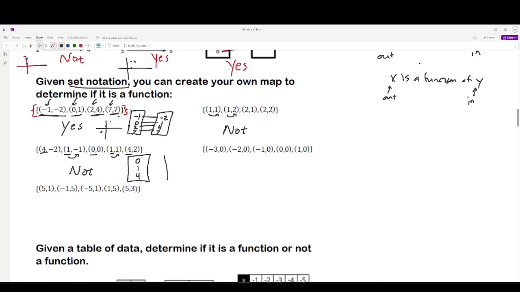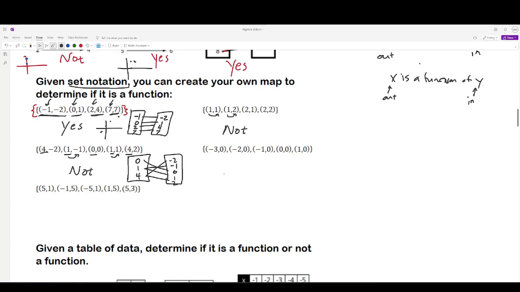And then our outputs also from smallest to biggest. So I have -2, -1, 0, 1, 2. And then I would connect them up. So 0 only goes to 0. 1 goes to both -1 and +1, which is our problem. And 4 goes to -2 and +2, which is another problem.